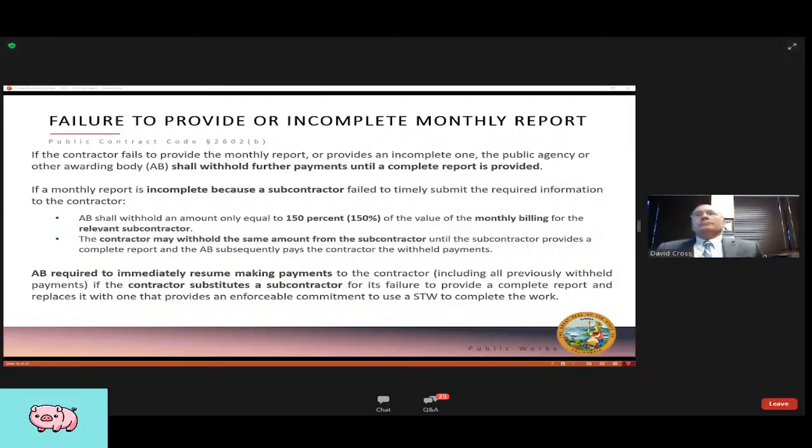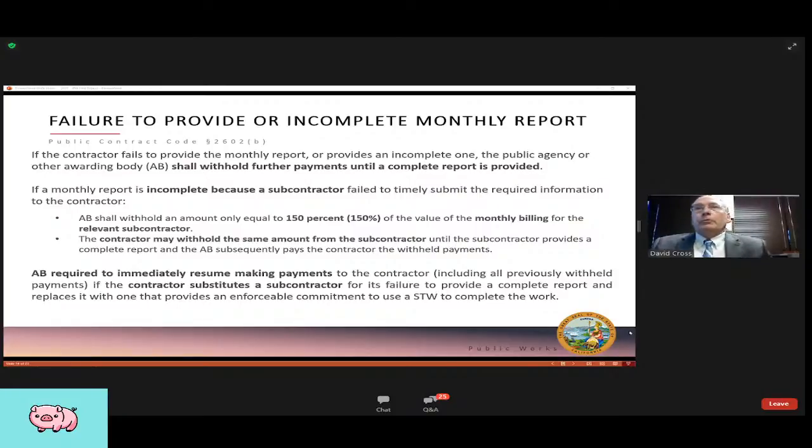That's easy. The more difficult situation is this part of the Public Contracts Code that says if the contractor provides an incomplete report. What is an incomplete report? There is no bright line answer. A report that says, oh, we complied, we would consider that to be incomplete. A report from a subcontractor that says we had 10 workers in this craft on the project. These 6 were graduates of an approved program. Here's the dates they graduated. Some subcontractors even attach copies of their graduation certificates, although I wouldn't say that's required, but that's how some people show this.